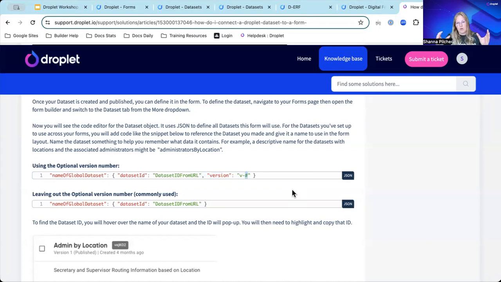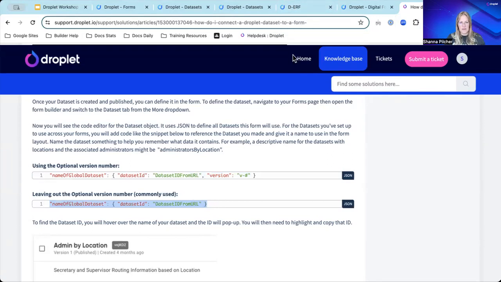And then all of the submissions for this version of the form that has version 1 will only accept version 1 when you update the data set later with the new pay schedule. It won't impact anything that's already been created. And then you update that inside your form as well. This one down here is more often used where any changes to data sets, just update your form, which is what we will use in this case.